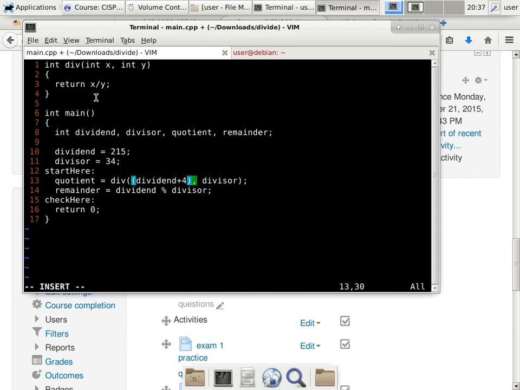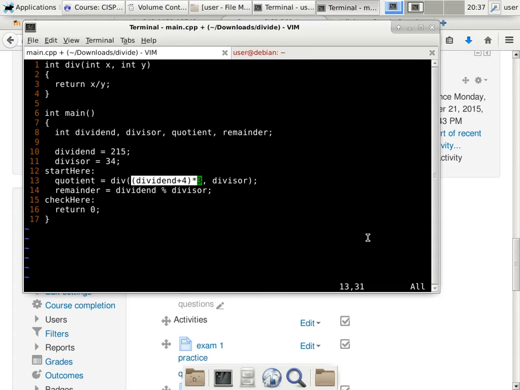If I know the dividend is an integer, would that entire expression be an integer as well? Let me just highlight the expression that I'm talking about here. Yes, that would still be an integer. So as long as it is a value of integer type, it's okay. It can be done. Now whether it's the right thing to do or not depends on the context and what your program is supposed to do. Are we doing okay so far at this point?